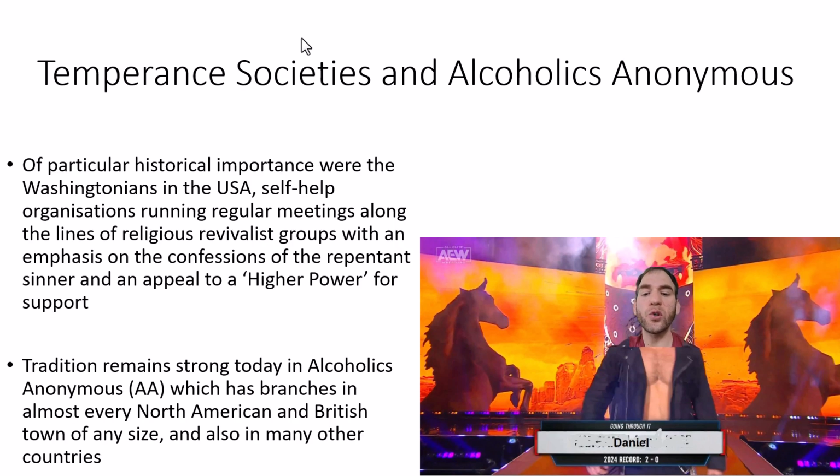Of particular historical importance were the Washingtonians in the US. Self-help organizations running regular meetings along the lines of religious revivalist groups, with an emphasis on the confessions of the repentant sinner and an appeal to the, quote, higher power for support. This tradition remains strong today in Alcoholics Anonymous, that is AA, which has branches in almost every North American and British town of any size, and also in many other countries.